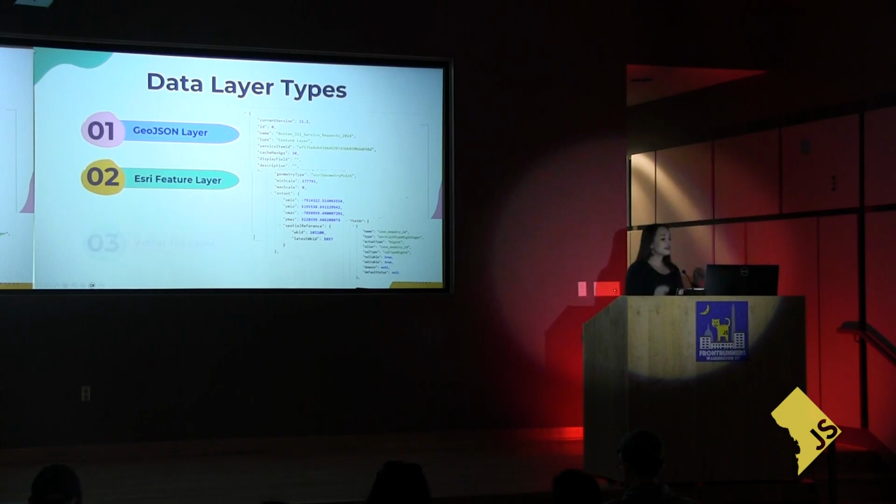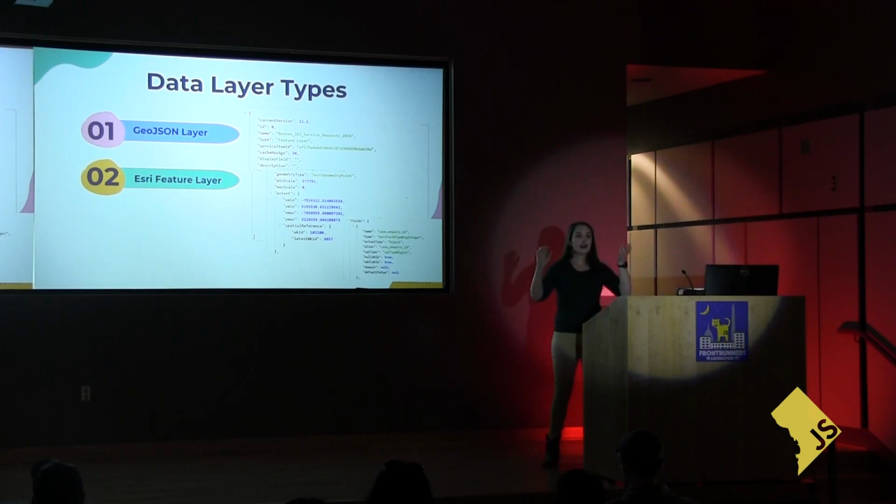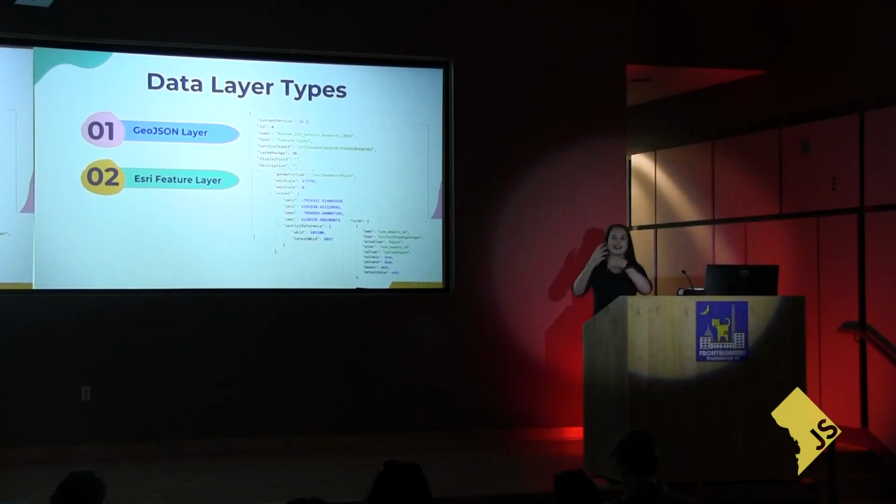Okay. Then we have something called an Esri feature layer, which is kind of a special in-between. The two common ones really are GeoJSON layers and then vector tile layers. This Esri feature layer has some special features to it. Essentially, what you get is it is still a JSON format, but it's not all loaded at once, and it is served from the server to the client.